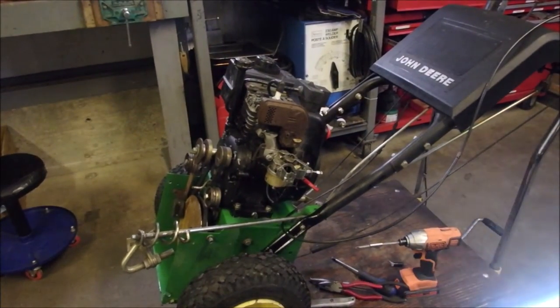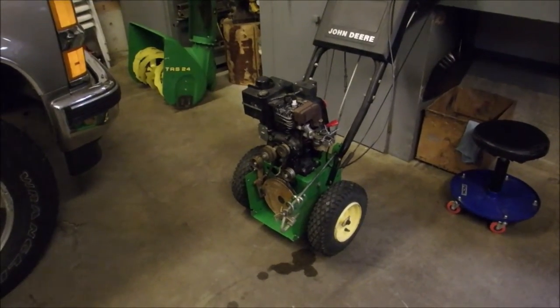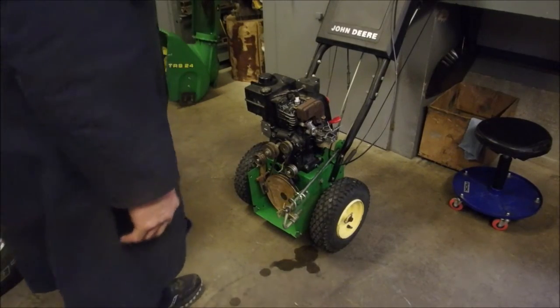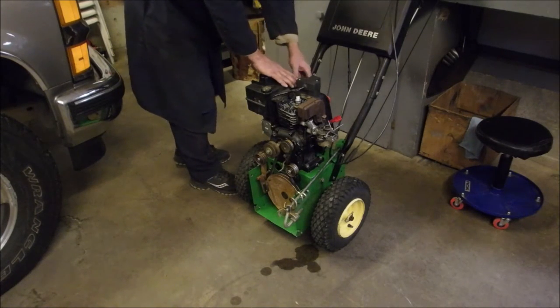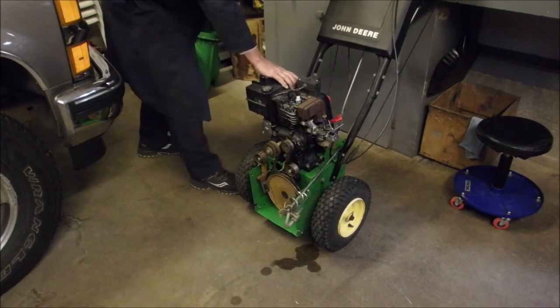Okay, let me get set up and we'll start this guy up. Alright. Fuel line's hooked up. Primer line's hooked up. You can see the drips from down there. Three-quarter throttle, choke. It doesn't feel like there's much compression. I'm sad about that. But that could change all in one small heartbeat.